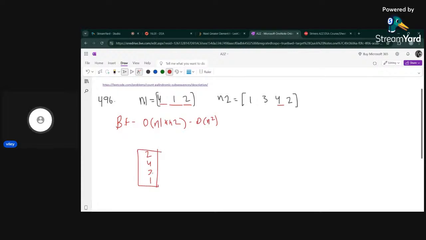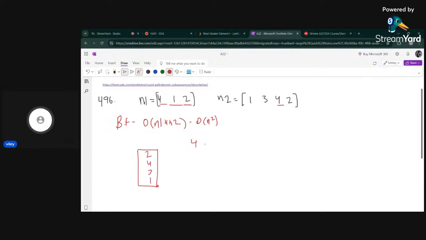And since the stack works in big O of 1 for insertion, deletion, everything, I'll say 1, 2, 3, 4 is there, and the current element is 4. What I'll do is I'll keep popping off. Now the current element is 4.